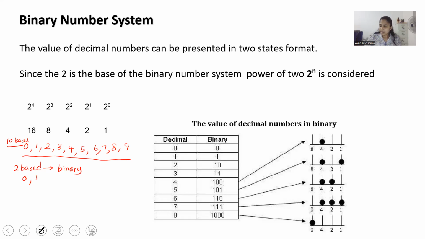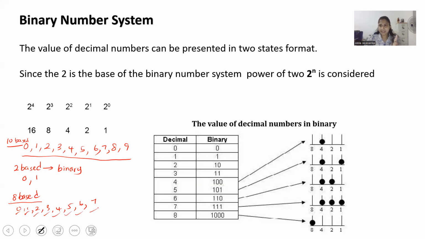If it is an 8 based numbering system, what's the number range that we can get? 0 1 2 3 4 5 6 7. Yes, very good. We didn't consider the 8, right? You can now count it. If it is an 8 based numbering system, there should be 8 numbers. Yes, we are going to count starting with 0. 1, 2, 3, 4, 5, 6, 7, 8.